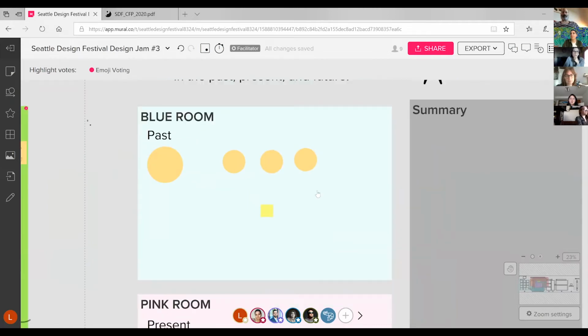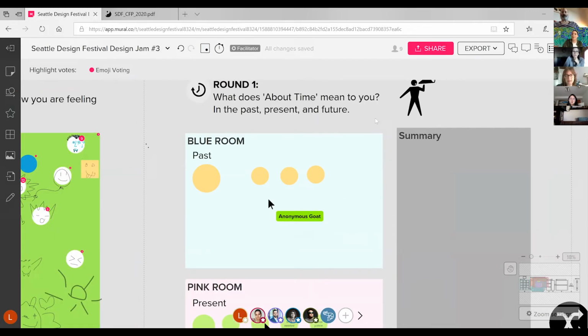So are we focusing on past? On what about time meant in the past? Yeah, so it could be what it means to you, what it means in the world of design. Very open-ended right now. It'll become more and more specific as we progress through the exercises. So this one's very broad.